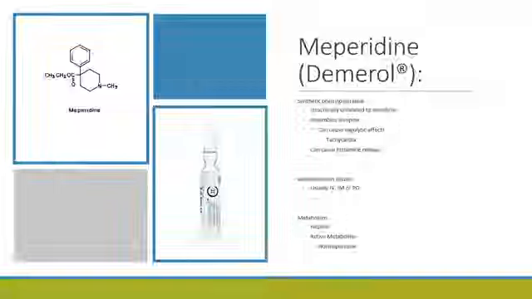Meperidine is somewhat unique as well in that it can also cause histamine release. A lot of the other synthetic opioids don't, but this one particularly does. It's kind of unique in that regard. Typically, as far as administration, it's usually given via IV, IM, or PO, and it's metabolized in the liver. Similar to morphine, this drug does have active metabolites. The active metabolite for meperidine is normeperidine, and it's of particular importance. We'll talk about that in a minute.